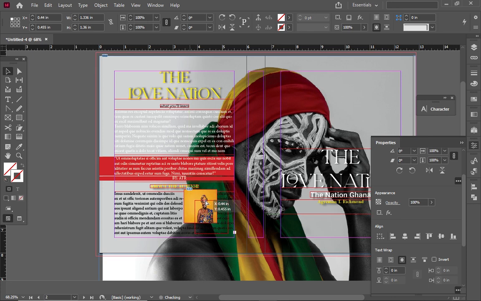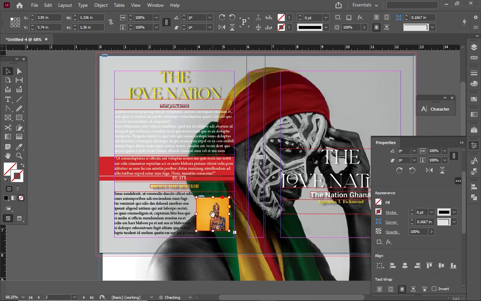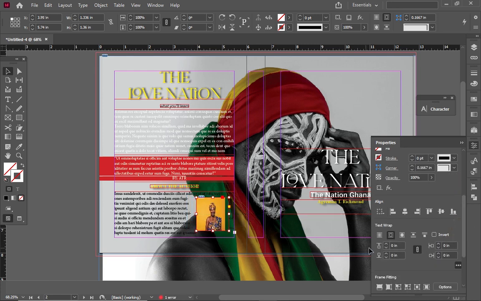If you decide to come to the middle of the page, so this is how the warp will be, unless you play around with these things.